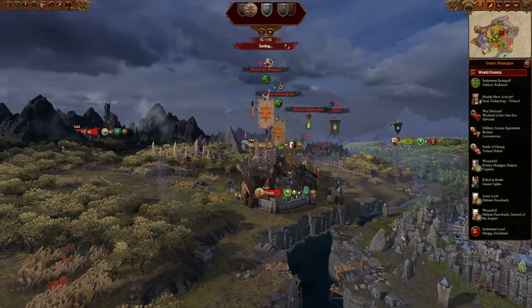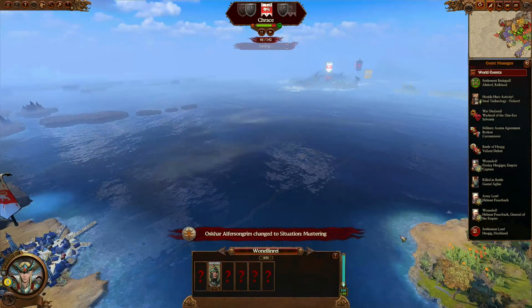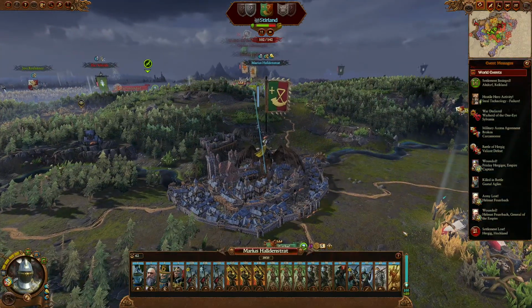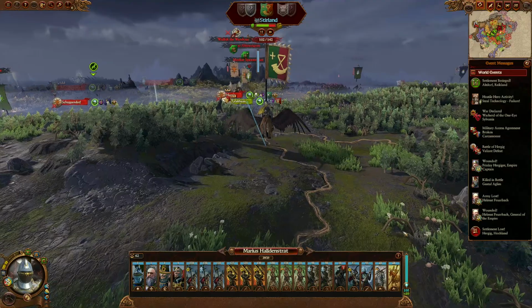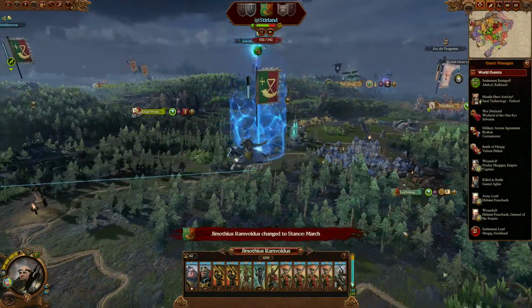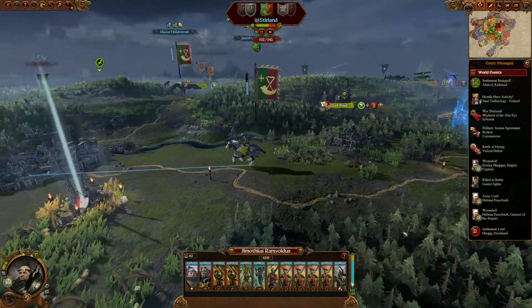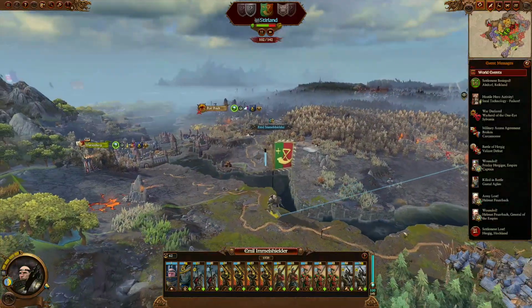He did decide to occupy it. Not surprising. Okay. So Sturland is the last remaining non-Reichland part of the Empire.